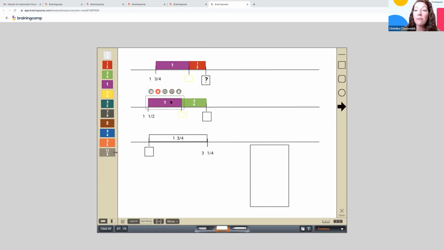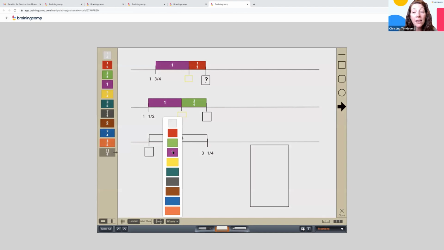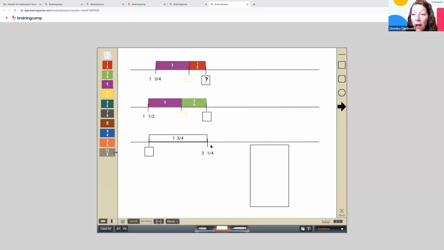And if you notice, in some of these I used the Cuisenaire rods actually. And really quickly, these are the Cuisenaire rods, which typically are different fractional amounts. But the cool part in Brainingcamp is I can decide what the whole is. Typically with Cuisenaire rods, the orange is worth 1, but I wanted the purple to be worth 1. So I could model this a little bit easier on this problem here. So you can change these amounts to be whatever you want them to be.